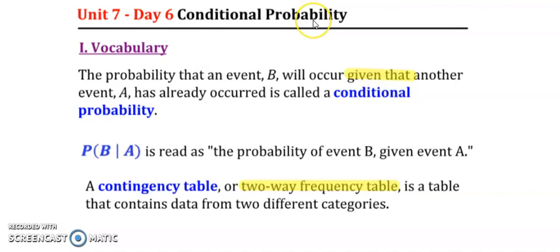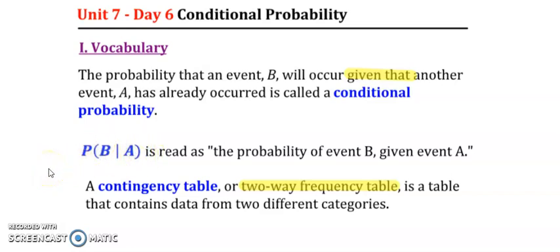Conditional probability is basically calculating the probability of a certain event, given that, or assuming, or operating under the condition that something else has already happened or is already guaranteed. The symbol for this is a little vertical line, the line directly above the enter key, right next to the slash button. This would be read as the probability of event B happening given that event A has already happened, or event A is guaranteed.